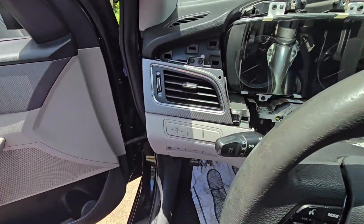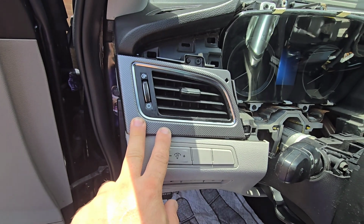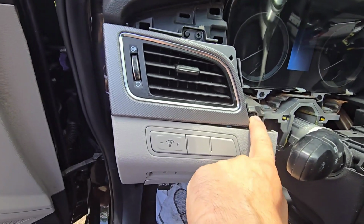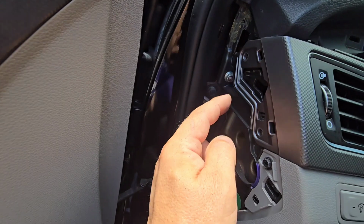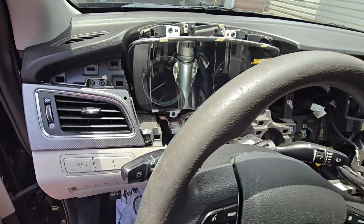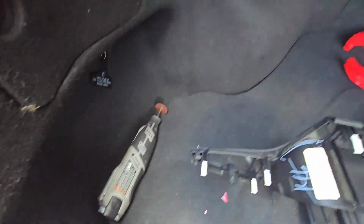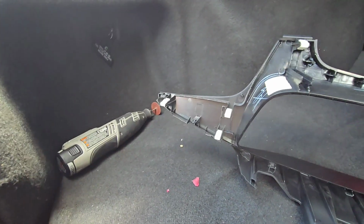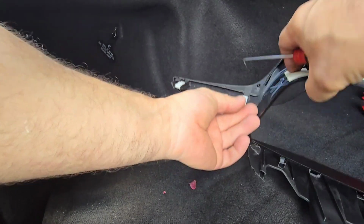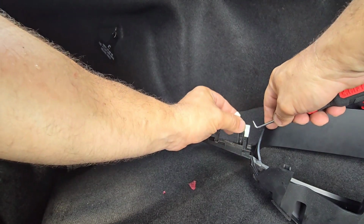And by the way, if you want to take your side vents out, this is your driver's vent. In order to take it out, obviously you need to take this piece out, and 2 8mm bolts here on the side to take this piece off. One here, one here. Also guys, I forgot to mention that you need to take these clips out, or otherwise you will not be able to install the other piece. You just pull these up.